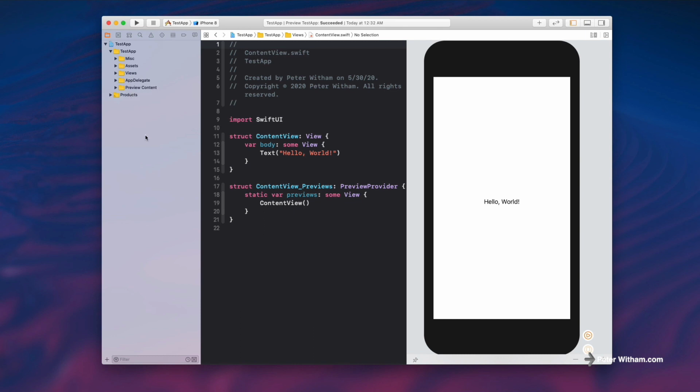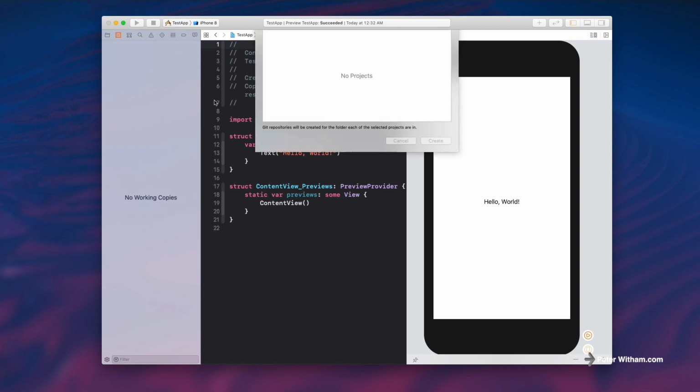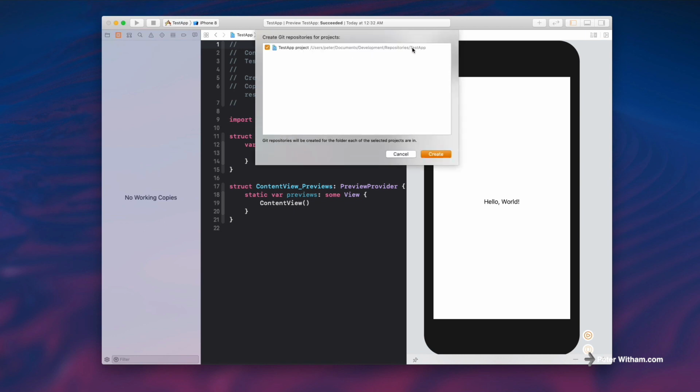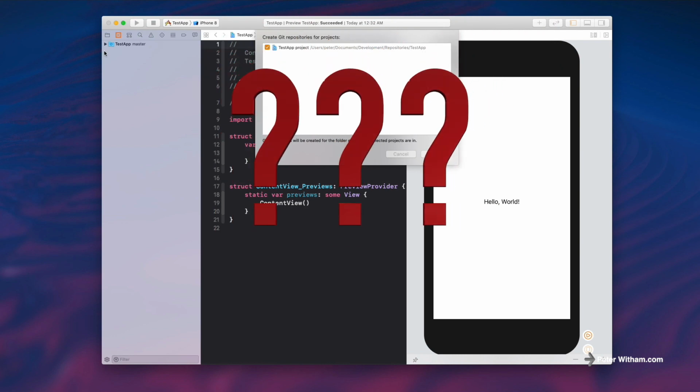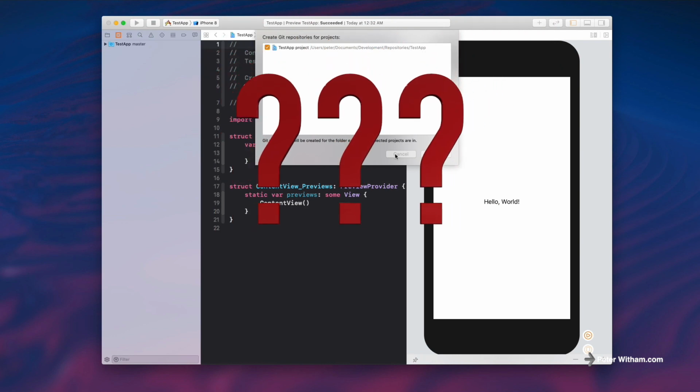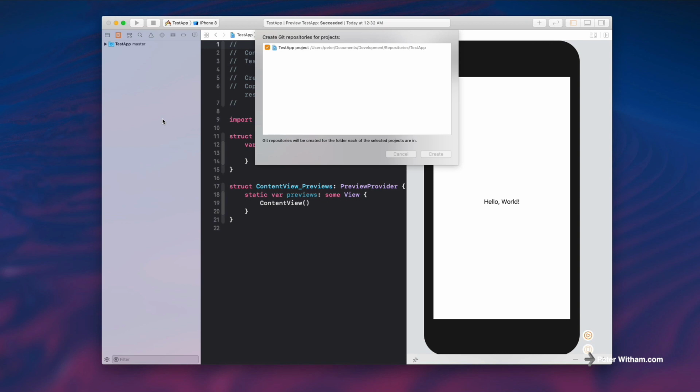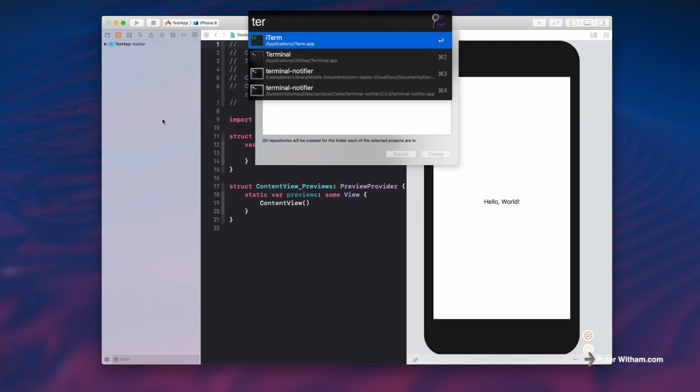Now, we don't have source control. So let's talk about that. Let's set that up now, right? So I'm going to go up to the menu and I'm going to create Git repositories. Yep. I'm going to want to create a Git repository for this project. I'm going to go create. It's now there. I don't know why that panel doesn't go away. I'd love for someone to explain to me why that panel doesn't go away. Because it should, right? It's all set up. I know it's set up because if I go to the terminal, it's going to be there.